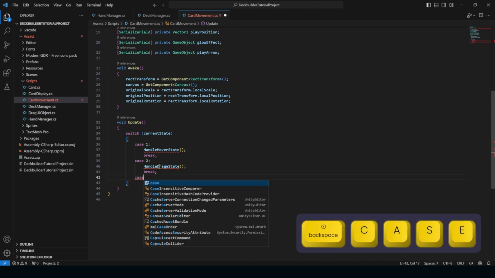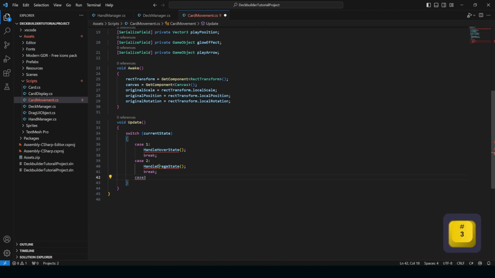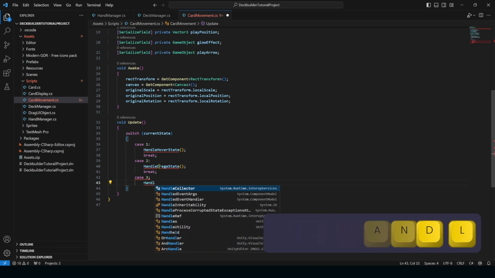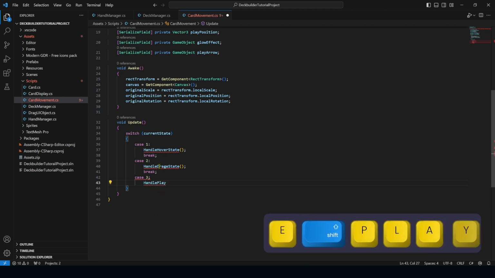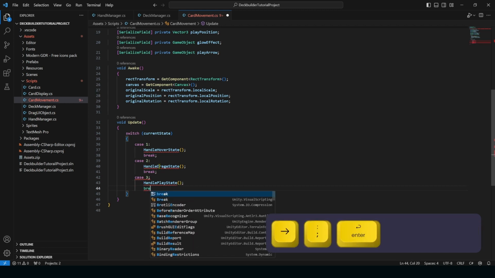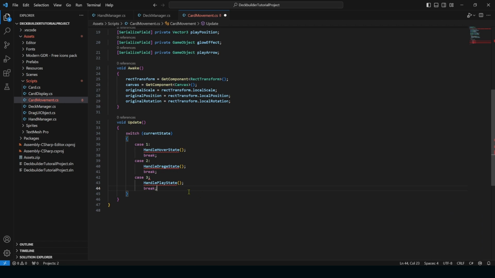Finally, case 3, handle play state and break. And I put a semicolon here, and this needs to be just a colon.